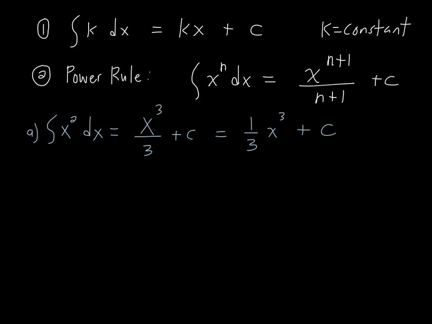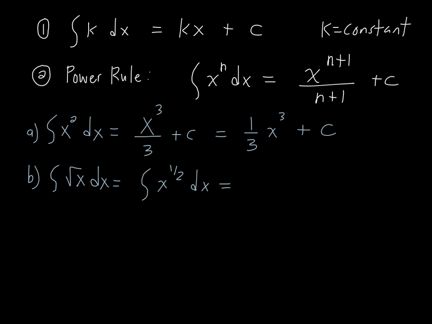So call that example A. Example B: sometimes you're going to have some prep work to do, meaning you're going to have to do some algebra and use your knowledge of exponent rules to get it into the form of x to some power. So in this case, radical x we know is x to the 1/2. Notice how I have not dropped my integral sign yet, nor have I dropped my dx. We're only going to drop those two pieces once we've applied our power rule.